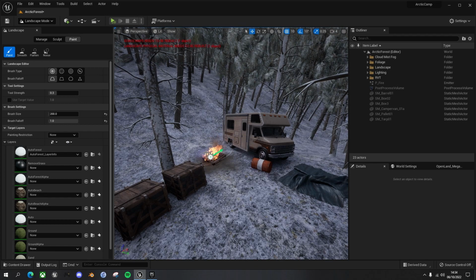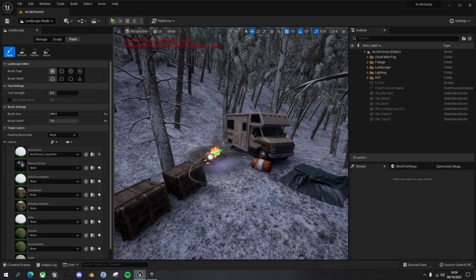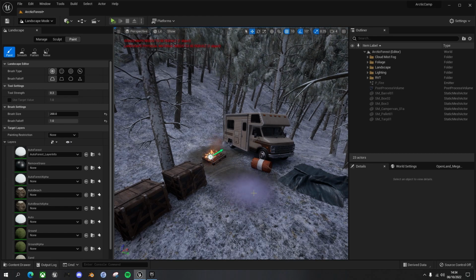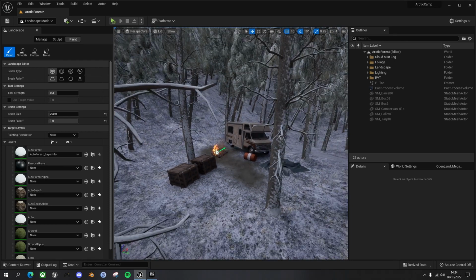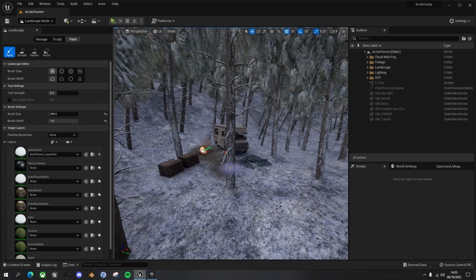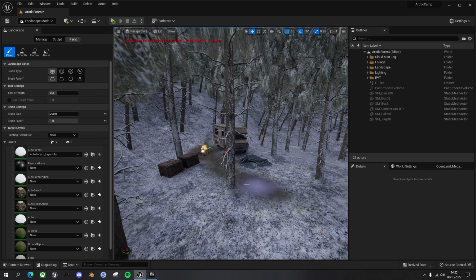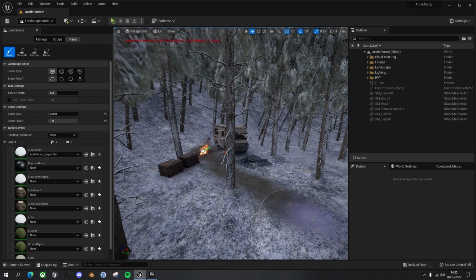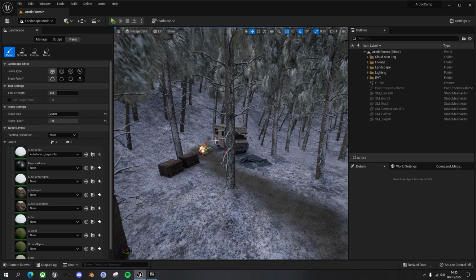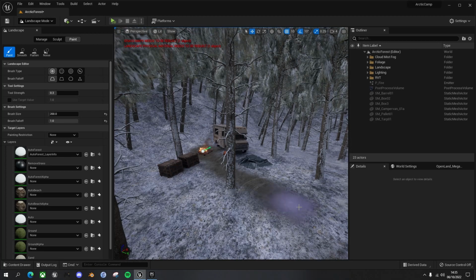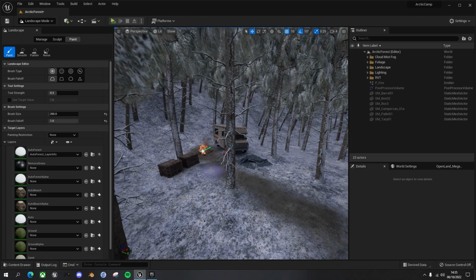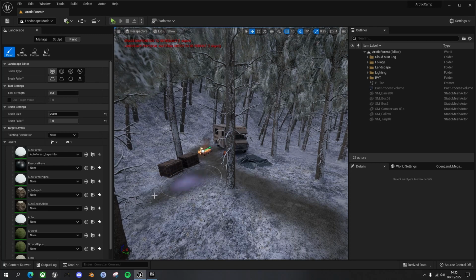Okay, and what we'll do is we'll just give a sort of an area around the fire to start off with, and then what I'll do is I'll bring it forward, and let's move back a bit, and I'll continue to draw down through the forest. You can take your time on this, and if you want to erase anything, you can use shift while you paint, and that will get rid of it. So you can erase stuff if you want to as well. So I'm just painting here. Maybe I'll do a path going this way as well.